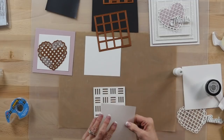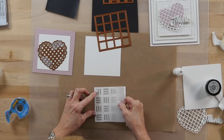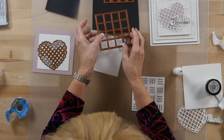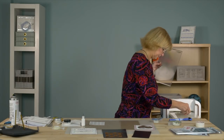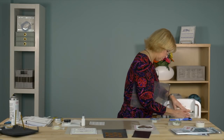All right, so I'm going to pop that right on the top. Just line that up. There we go. Okay, so now I've got more of a softened background. So next thing we're going to do is bring in the top piece, and I'm just going to go ahead and cut this into a piece of coconut white card. And tell you what, let me just have a piece of tape to make sure it doesn't move about.